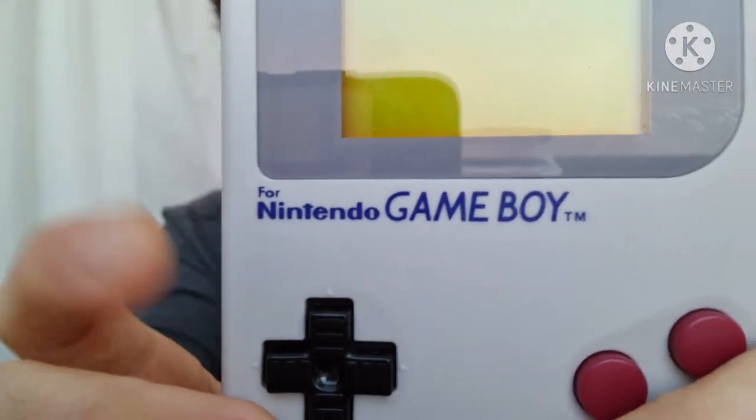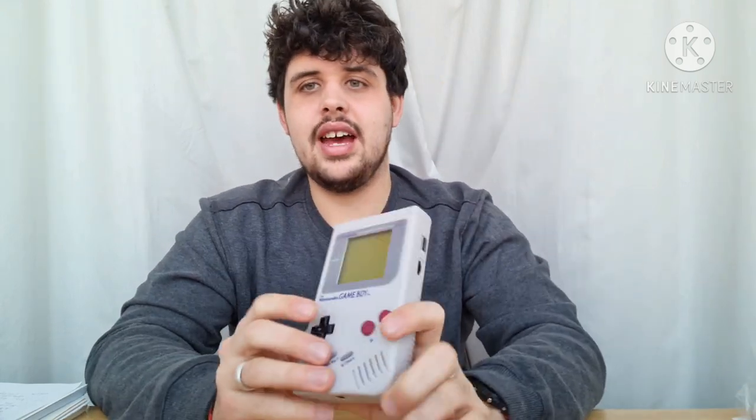So what I was going to tell you about is there are a few things about the shell that I like and a few things I'm not a huge fan of, but because of copyright laws they need to be like that. Where it says 'Nintendo Gameboy TM' it also says '4' over here to show that it is for the Nintendo Gameboy and it's not a Nintendo product, which is frustrating. The rest of it is all pretty good. It feels really good — the buttons rattle nicely, there are no issues with tolerances, it goes together really smoothly. It's a really easy mod to do, especially with the battery. All you have to do is take the old motherboard out of the old Gameboy, leave it as an empty shell, get everything in here and you're good to go.